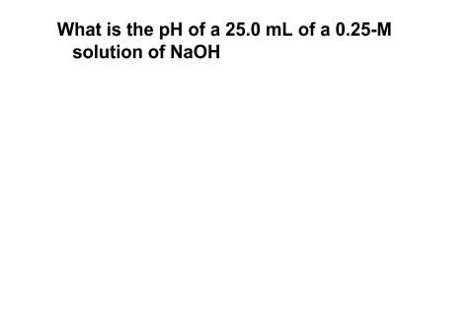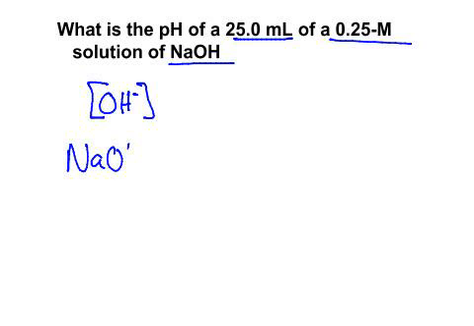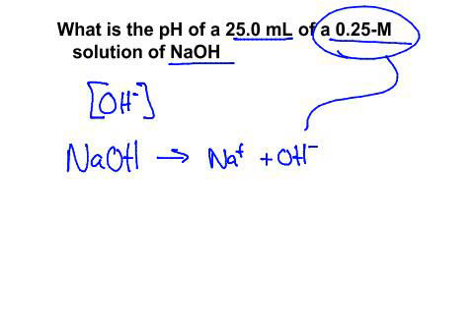This one's a base. Okay, so we have a base, sodium hydroxide. We have 25 milliliters of 0.25 molar. So we can find the hydroxide concentration. Actually, we should make a note. This is sodium hydroxide. Sodium hydroxide completely dissociates into sodiums and hydroxides because it's a strong base. And all strong substances completely dissociate. Again, the old high school romances, they all break up. So the concentration of the sodium hydroxide is simply 0.25.